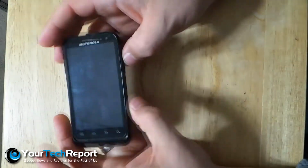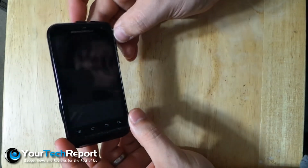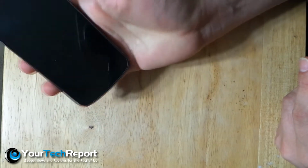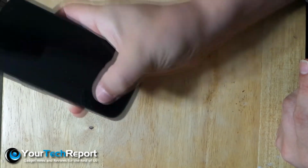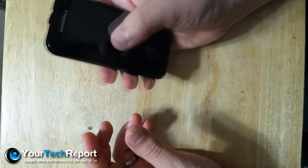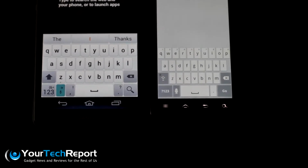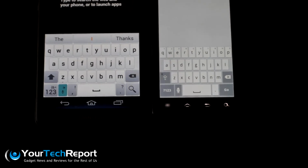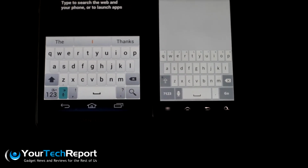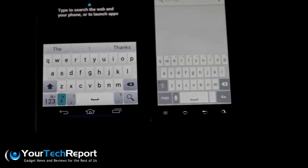What's kind of interesting about going back to a small phone is you do take ergonomics for granted. When you've got something like a Galaxy Nexus, and you're holding it in one hand and you can't quite reach the bottom corner for where the back button would be, going back to this littler phone means that a lot of these things become much easier. I don't like the keyboards on smaller phones. I think they're a little too tiny to get a lot of work done, but when you just need to pound out a quick text or a quick email reply, they'll still get the job done. They'll still be just fine.